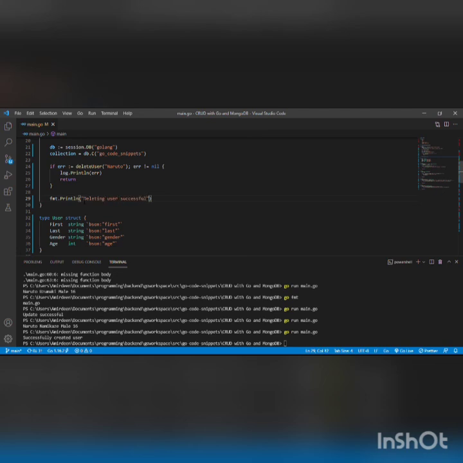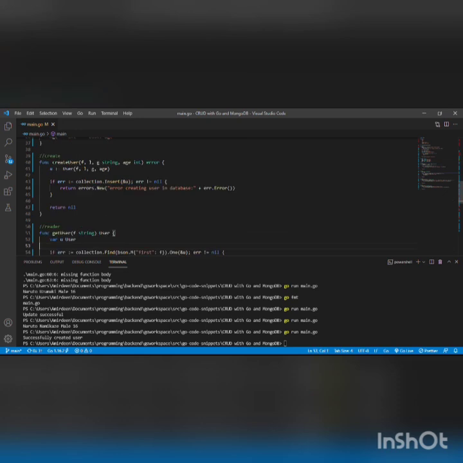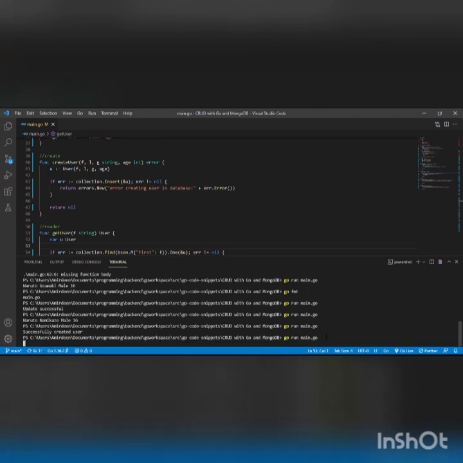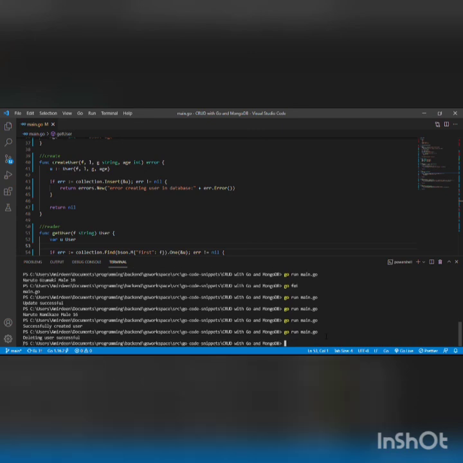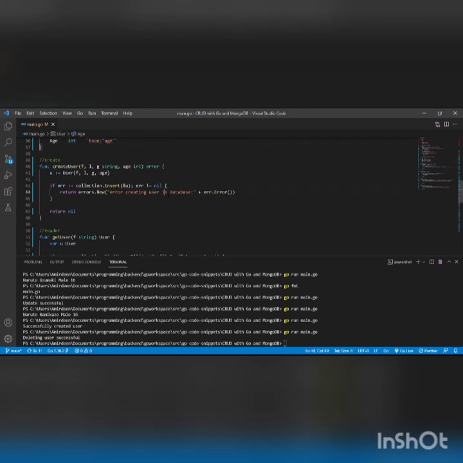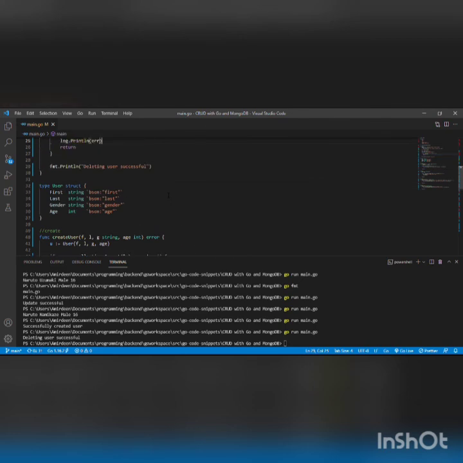Yeah, so let's delete and see if it works. So we've deleted Naruto from our database. Let's go and see if we get Naruto back. Let us do get user for Naruto and see what we'll have.